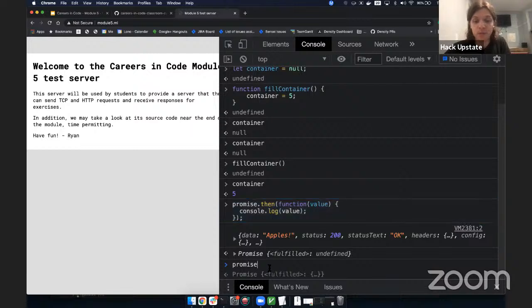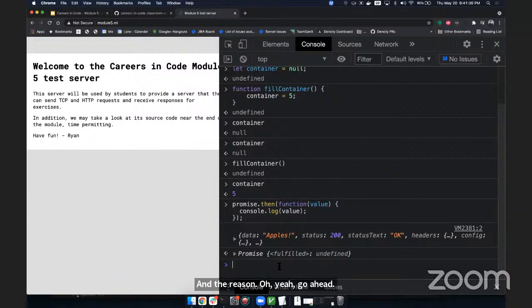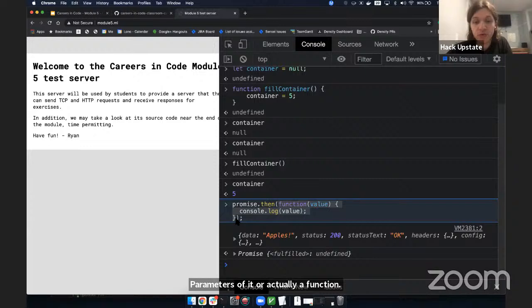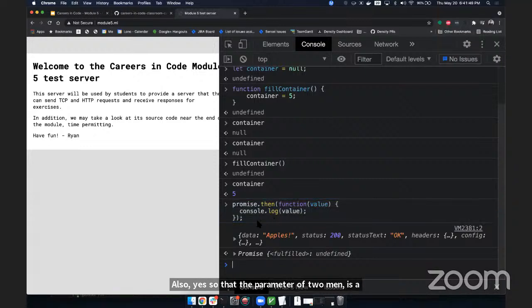So the function is promise.then, but the parameter of .then is a callback function. I've got to review that stuff, but so far so good.